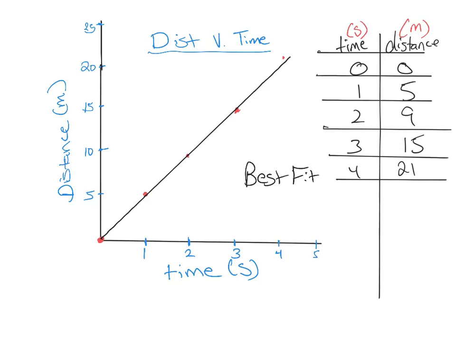Now, when we go back to interpolating and extrapolating, that's basically trying to figure out information within the graph. So, for example, we didn't get a measurement for 1.5 seconds. But now with this data, I can look at 1.5 seconds. I can find it like right there, roughly. And I can go up on the graph and see where that hits. And you should be able to tell it's about halfway in between 10 and 5, which is about 7.5.